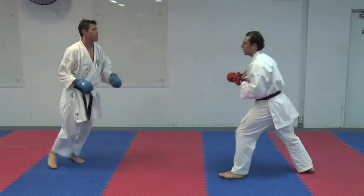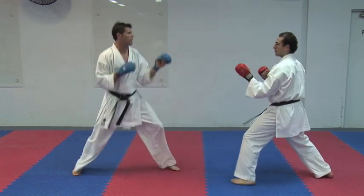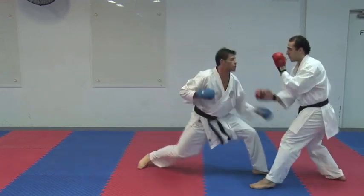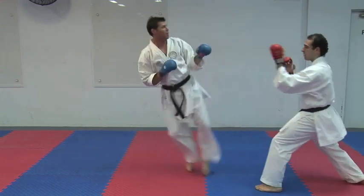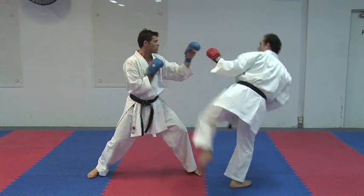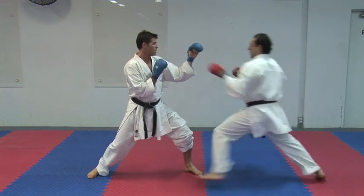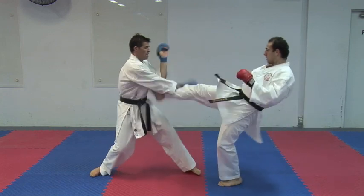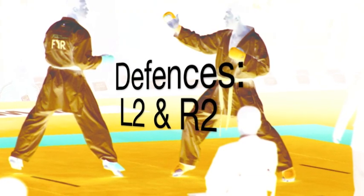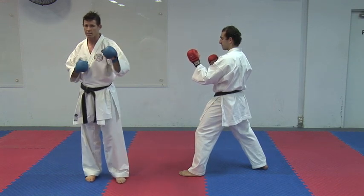So then we build up the pace. We've got five front hand, five back hand. One, two, three, four, five. Then five rear hand. One, two, three, four, five. Then my go, five front hand. One, two, three, four, five. Then five rear hand. One, two, three, four, nice, five.